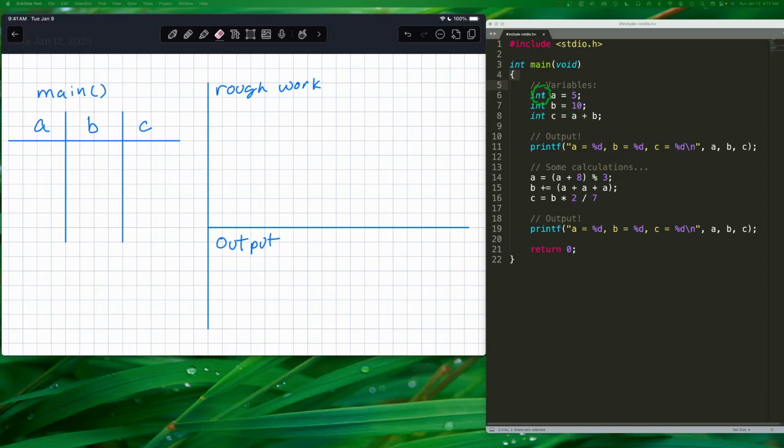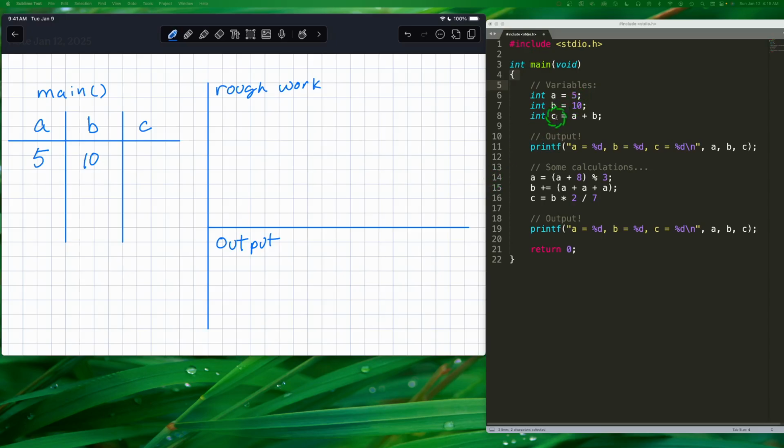Okay, let's get started. So, starting at the beginning of main, the first thing that we see is this variable declaration for A. A is equal to 5. So in my table, A is going to have the number 5 in it. Then we have B is equal to 10. And so now we're going to put the number 10 under the B in the table.